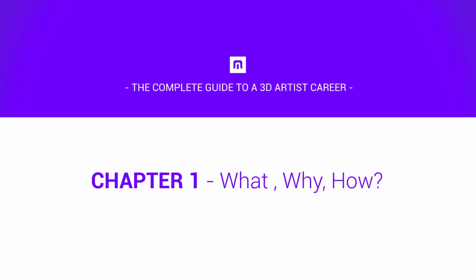There's a big barrier to entry: you need a computer to run all the software, and then a bunch of different software: sculpting software, modeling software, and texturing software. The list goes on and on, and we'll look at all those different programs in the next chapter.